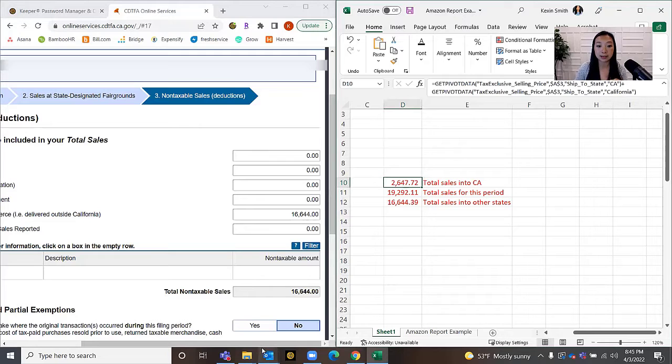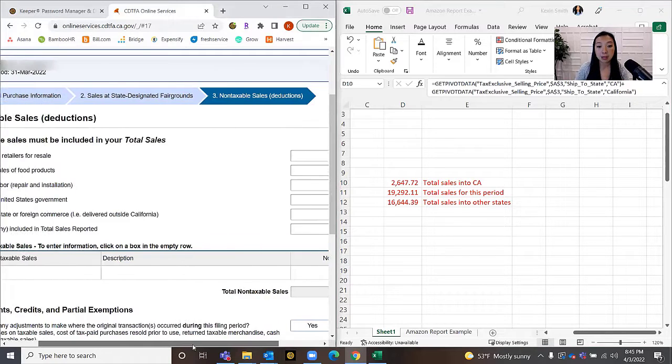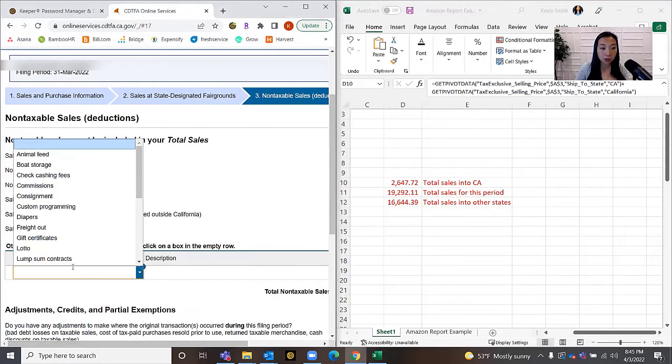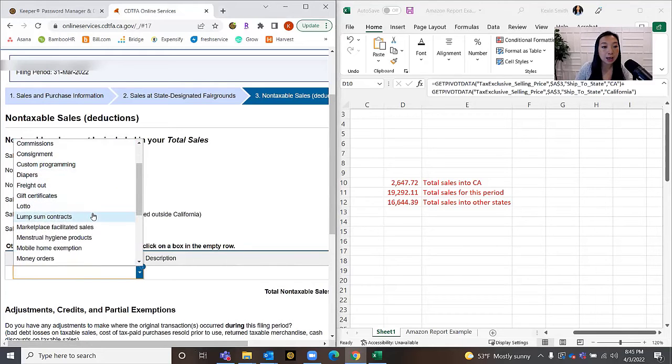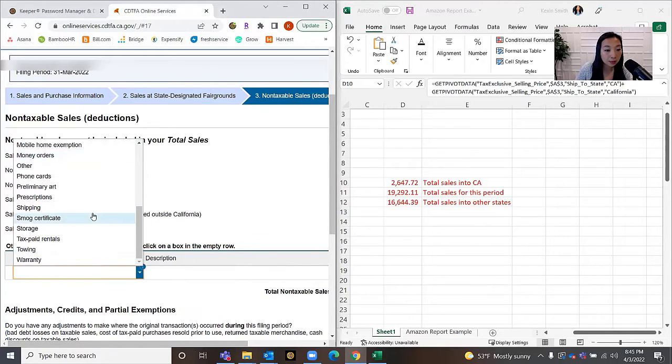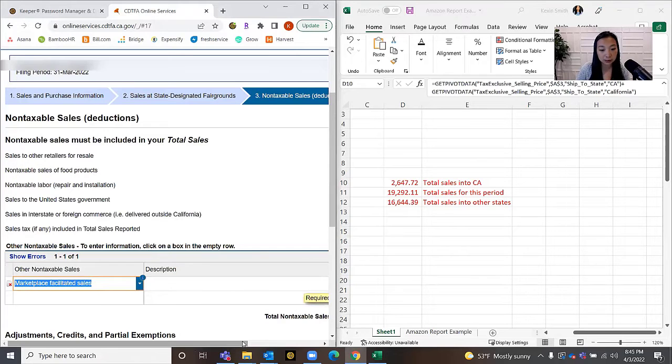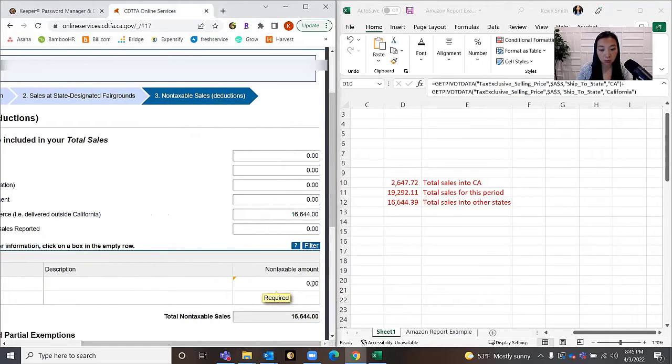We need to categorize it as non-taxable. And to do that, we can do other non-taxable sales and scroll down. There is marketplace facilitated sales. And we will put that as 2,647.72.